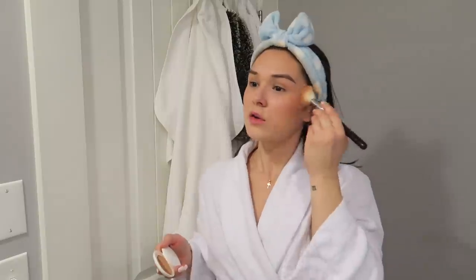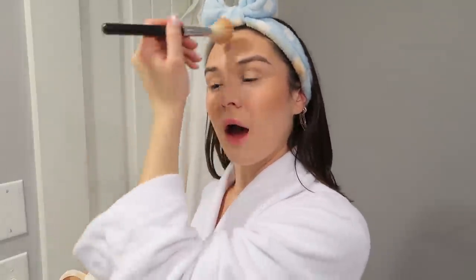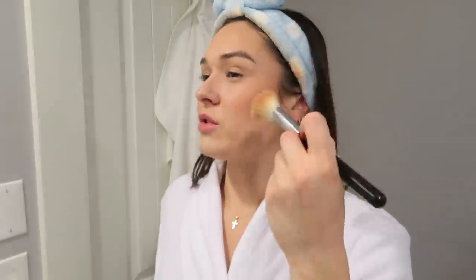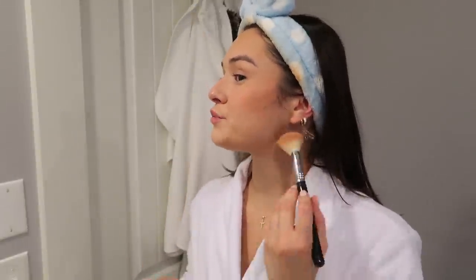Just transforms your look. I also want to take a picture tonight and post on Instagram. I have not been posting this month, which has been really bad. I feel like it's the months when I get super pale and it's so cold and gray out, I don't even want to post on Instagram. Whenever it's me on a trip or me in the summer, I post literally all the time. So I just need to be better at it.